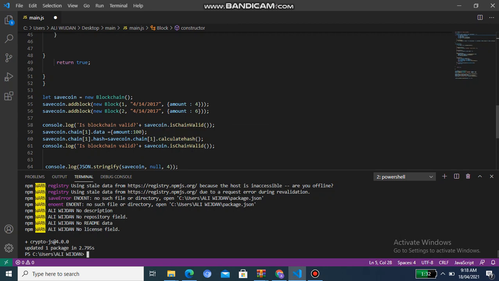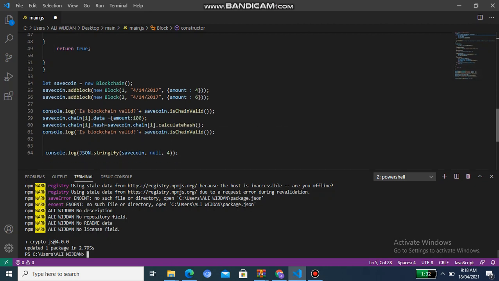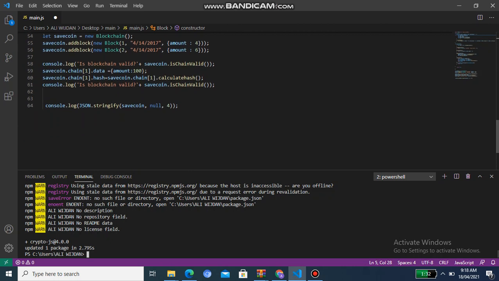After that, console dot log again shows whether the blockchain is valid, calling the chain valid function to check the verification. I have put this line in comments. It's also displaying the data.